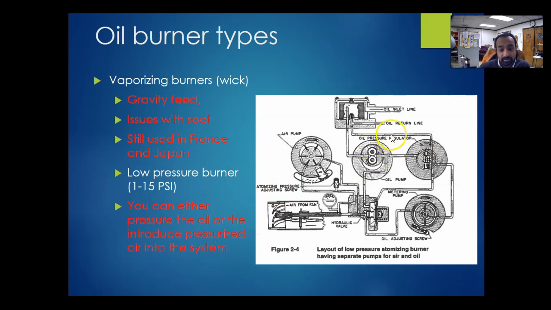But to pressurize the oil inside, you will maximize the amount of spread of the oil, so you can pressurize either the oil, and we did that last semester in the lab where we measured the oil pressure for the pump, and sometimes we also can pressurize the air. How does that happen? It kind of looks like when you spray paint. You have a pressurized air and you pull air using negative pressure.